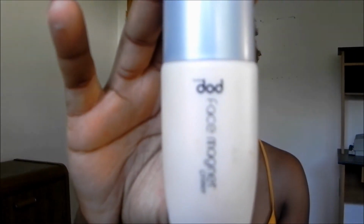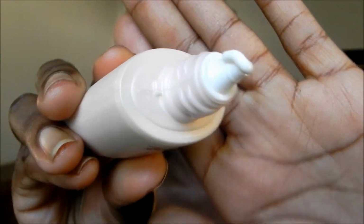The next thing I got from Ulta as well, it was in a set, and this is a face primer by Pop. Face Magnet primer. This is what it looks like. You guys, this is the most horrible smelling thing, cosmetic wise, I have ever smelled in my life. I really wish you guys could smell this. It's just a regular white cream, nothing special. I'm just going to show you. It rubs in. I don't know.